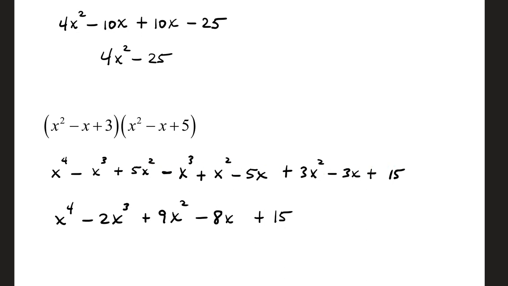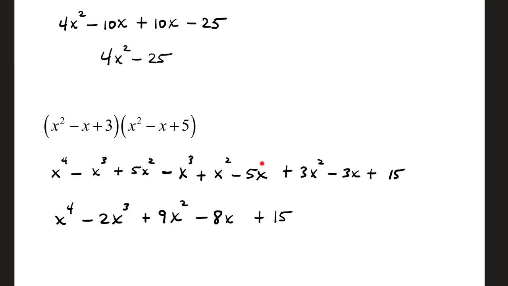Let's go through, starting with the highest power of x. If there's any other x to the fourth, we can add or subtract to this. There are none, so x to the fourth is a unique term. We just recopy it. There are 2 terms that are x cubed. Negative 1 minus 1 more, that's negative 2 of the x cubed type of term. Work your way down. There are 3 x squared terms. 5 plus 1 plus 3, that's a total of 9 x squared terms.